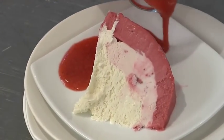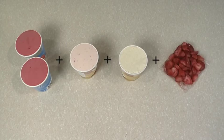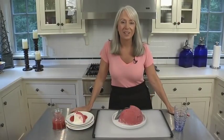drizzle of strawberry sauce. If you've got raspberry sorbet, strawberry ice cream, vanilla ice cream, and frozen strawberries and syrup, then you've got everything you need to make my red berry ice cream bomb. Stay tuned and I'll show you how.